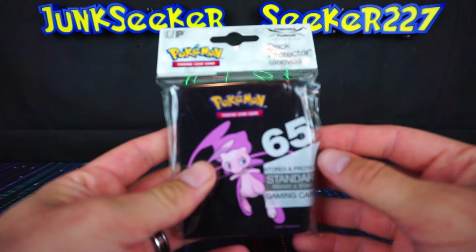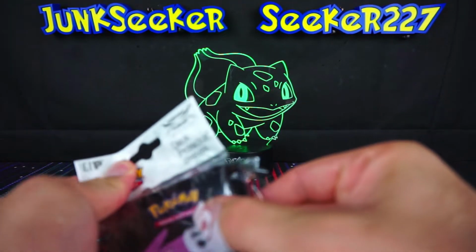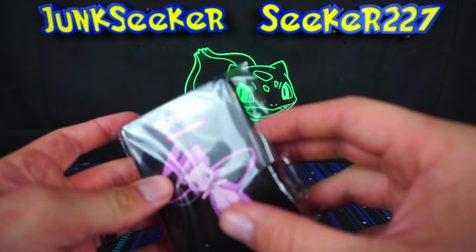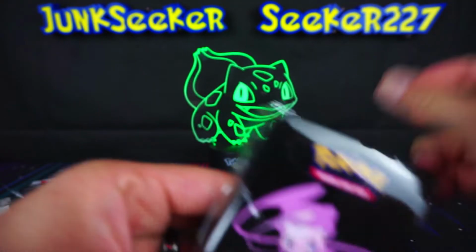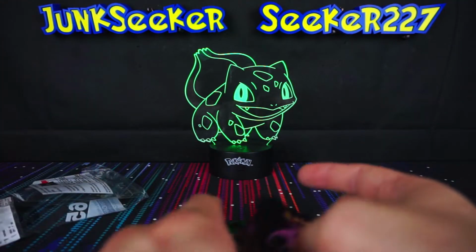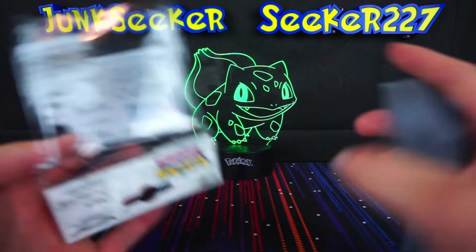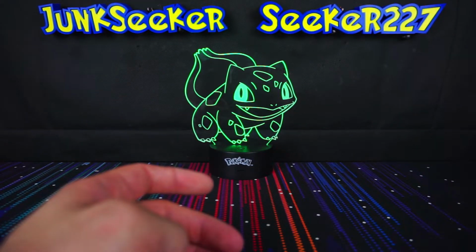Of course, we have our sleeves, and I'm only going to open these for one reason: to make sure that there are all 65, as this has been torn open across the side, but I doubt that they would have just taken a couple sleeves for themselves. Although I will say both layers were torn open. It wasn't just this outer layer. This was torn open too, which is a bit unusual. Yeah, these are really glossy. They're okay. Let's count. I only counted 64. There might have been one that slid out. That or I miscounted. One sleeve off, it's fine. And if you guys bought this and you were one sleeve off, would you be that upset? I mean, maybe, I don't know. I'm sure that there are 65 here and I just miscounted, but there's a chance one slid out.